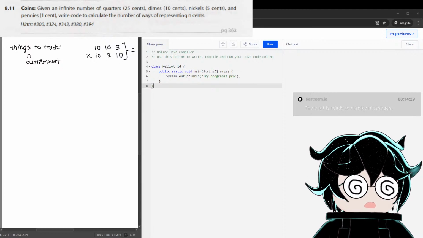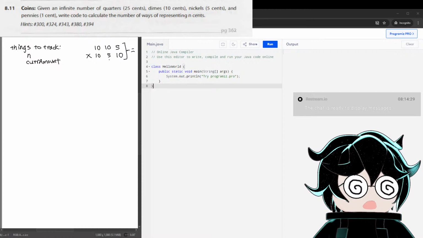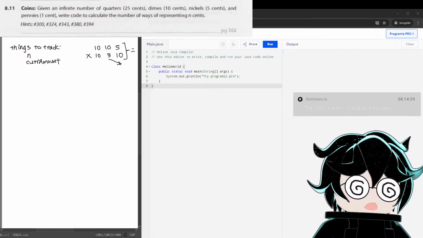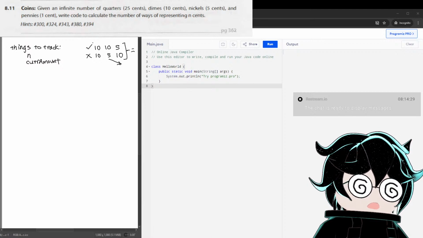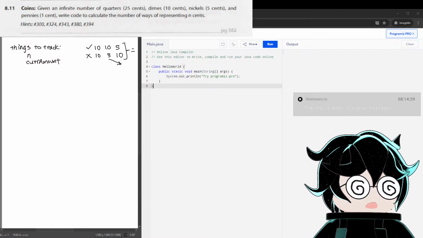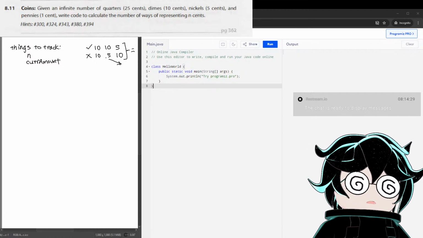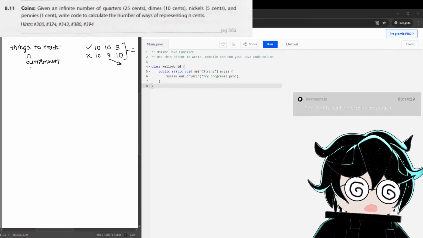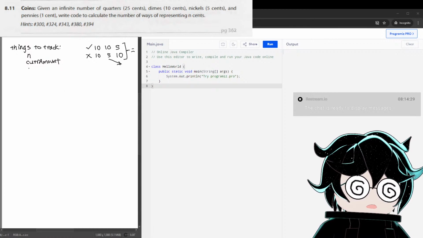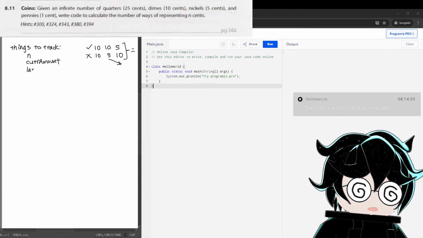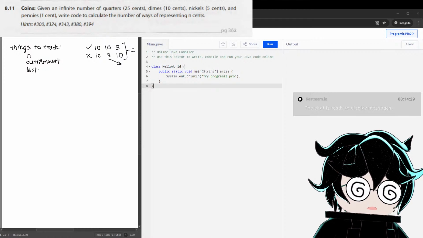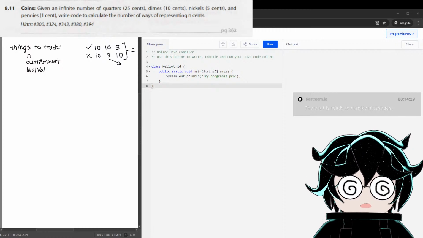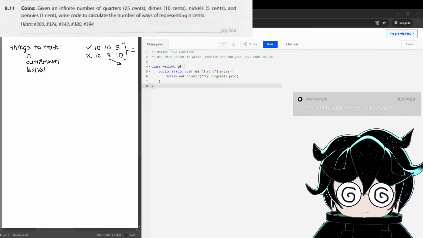And if you use 5 cents, you need to use 5 cents or less in the subsequent coin. So only this part should be possible. We can only use descending coin amounts. That should remove the duplicates, I think. So maybe we should also track the last coin value that we used, and then only use amounts less than or equal to that last value.